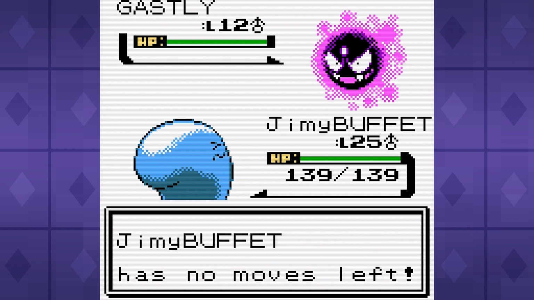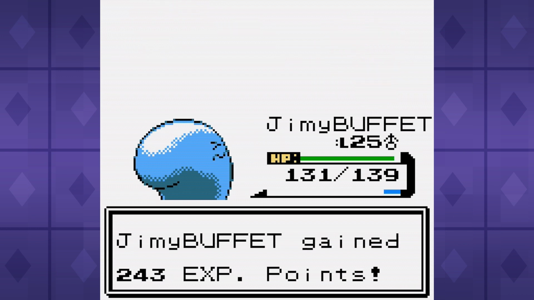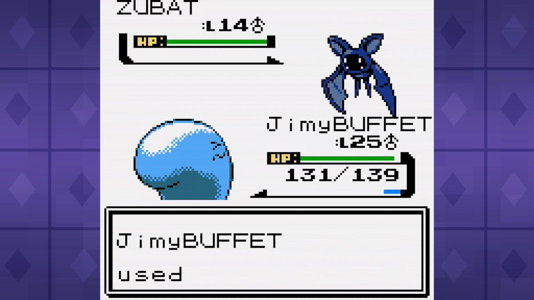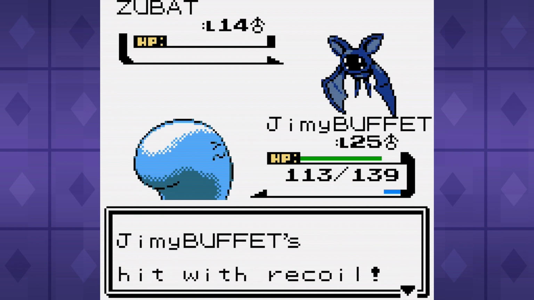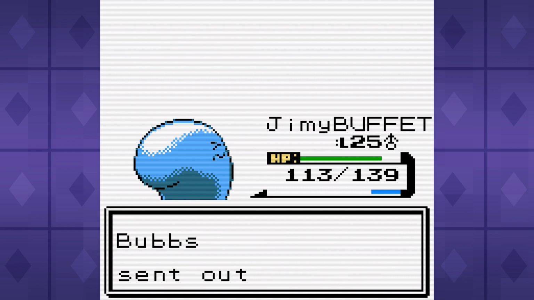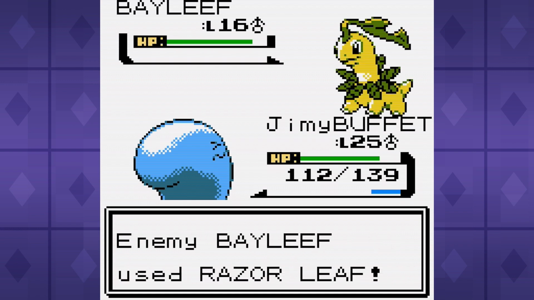Yeah, the strategy works well, but because Wobbuffet only has 33 base attack, we don't do much damage. It's not until level 25 that I was finally able to beat Bubs, and that's because Reflect from his Bayleaf reduces the damage of our already weak struggles. So, things are kinda off to a rocky start, yay.